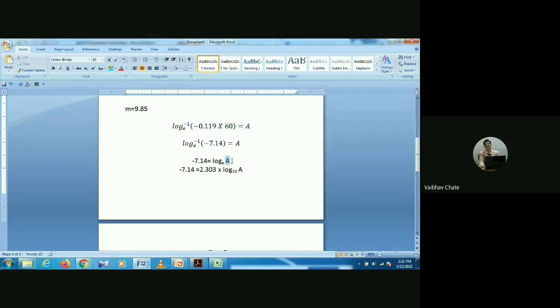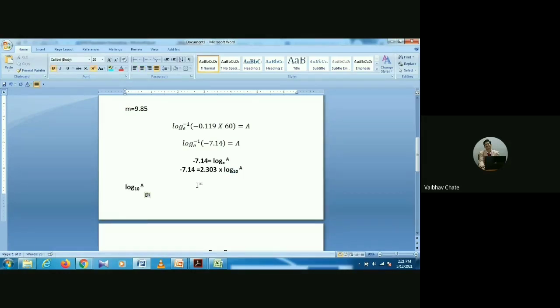A will come in the power, not because it is inverse. Since it is inverse, if you go through the logarithmic formulas, you will understand that I need to consider this. So now you can make use of this. What will happen to this value now?